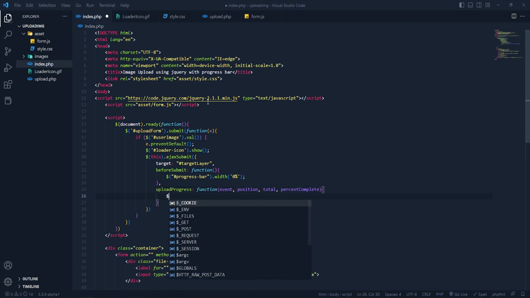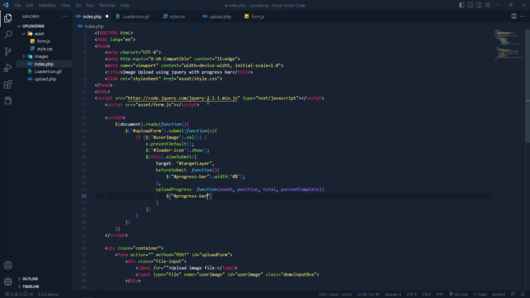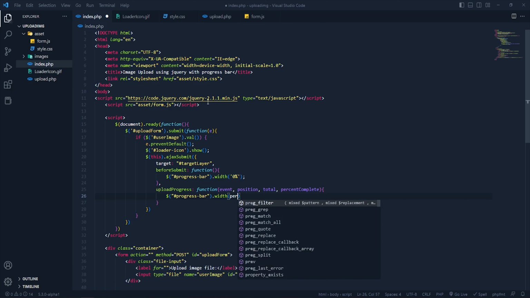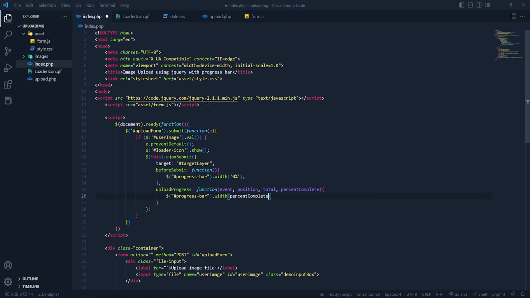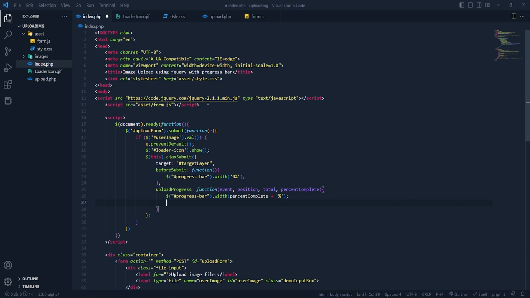Now inside this function we need to get the progress bar, and now its width will be according to percent complete, and let's concatenate it with percent.